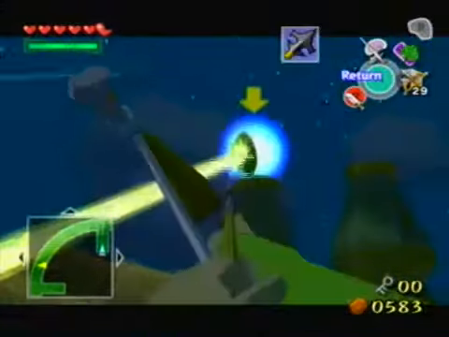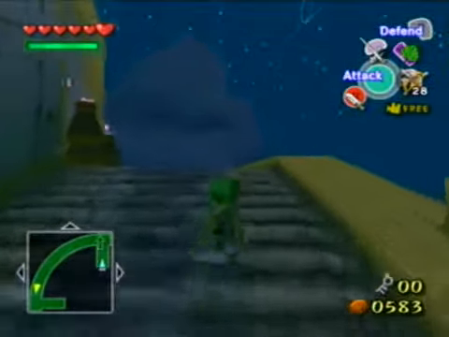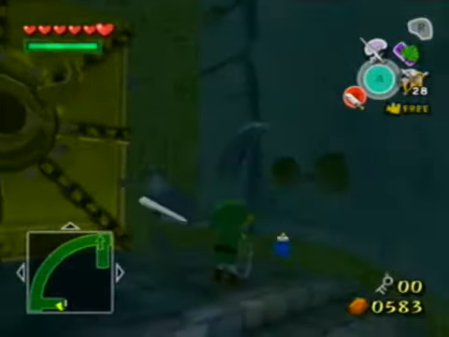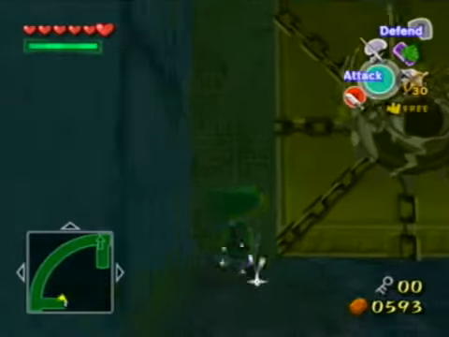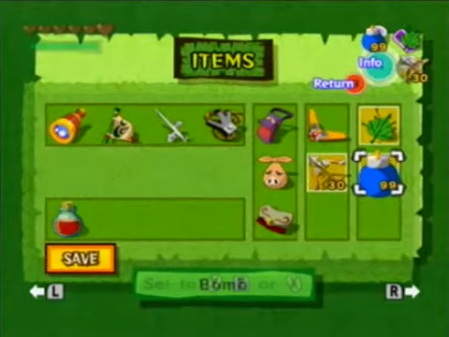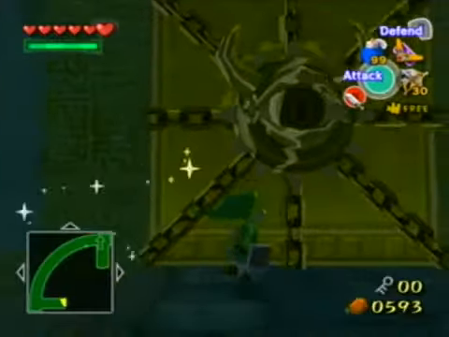Alright, well, we take care of this guy. And now that those guys are down, just gonna run past this last set of Beamoses, and we are at the dungeon's boss. So you want to stock up on arrows and bombs, which I believe I'm full on. Fairy I can't use. Let's see. I'll take that out, and I guess boomerang. I don't really know. I don't think it's very useful against the boss. But anyways, let's head over to the boss.